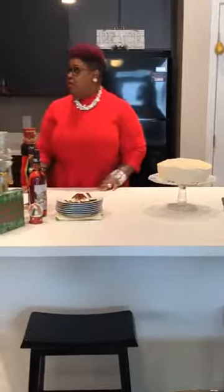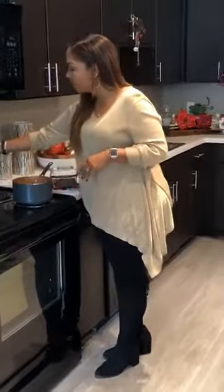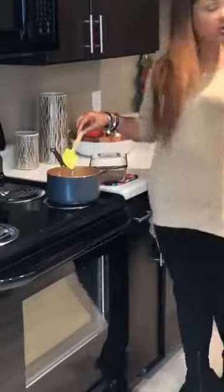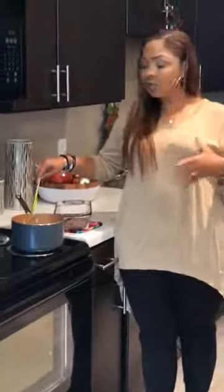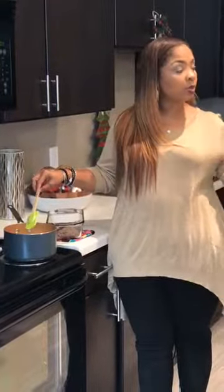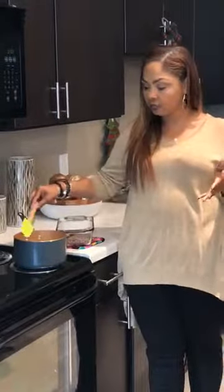I have the chocolate chips and we're going to go over to the stove. I'm going to heat some heavy cream — I don't want it to boil, because you don't want it to start to curl. You want it just to get to a slight rumble. Heat it to a point where it's just getting ready to start boiling, so you have to pay attention to it.